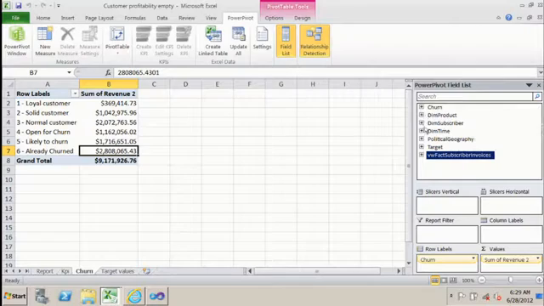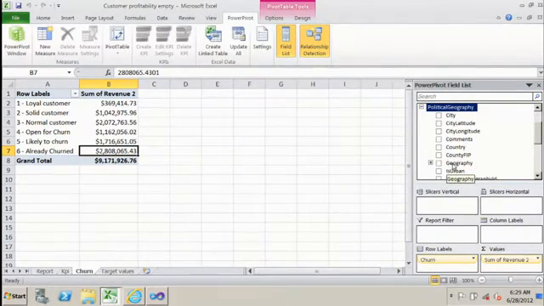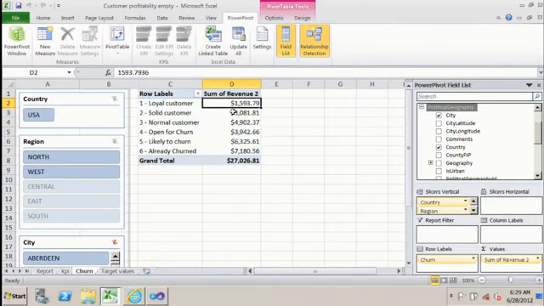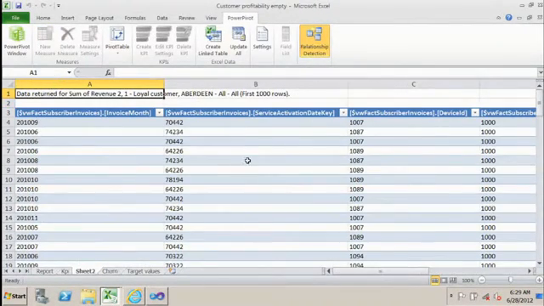The other thing that I want to do is slice it by political geography. So I pick up my geography and drag it into slicers. Now it automatically creates 3 slicers because I created this hierarchy. So I can zoom in, let's say on Aberdeen. And the other thing that I want to be able to see is, okay, I zoomed in, who are these customers? So what I can do is just double click, and it will open the underlying data from my fact table. We can now immediately see who these customers are and what data they have.